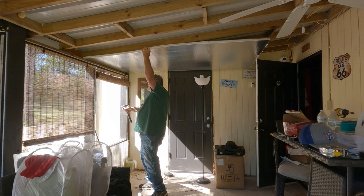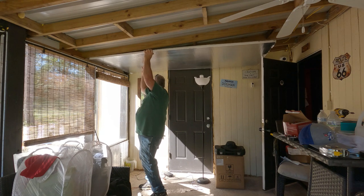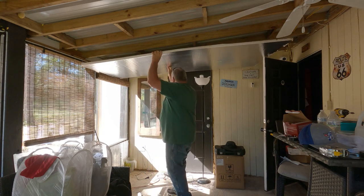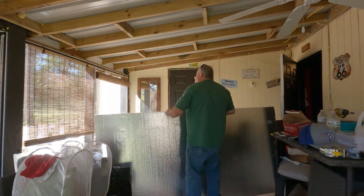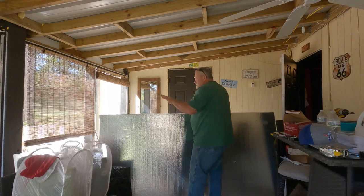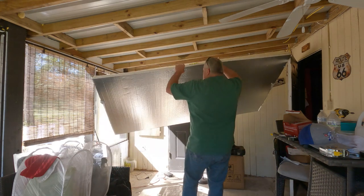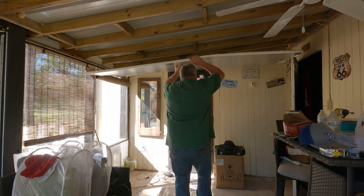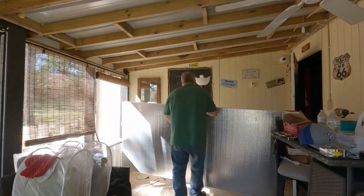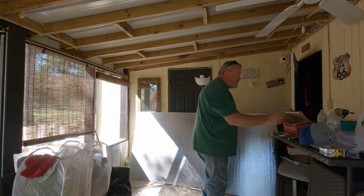Okay, I'm going to have to notch that out. Don't know why. Yeah. All right. Let me measure that, notch that out on that end. Really don't want to cut on these big sheets. I probably shouldn't. Tell you what, I'm not going to cut them because I might need them for something else later. I'm not going to notch that. I'll just fill that in with something later. Like I say, this ain't no designer job. This is to get it out of the way mostly. Let's get Waldo's killer beagle picture out of the way.